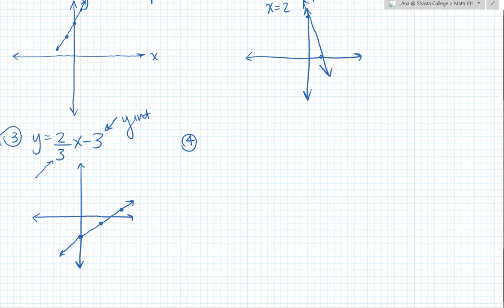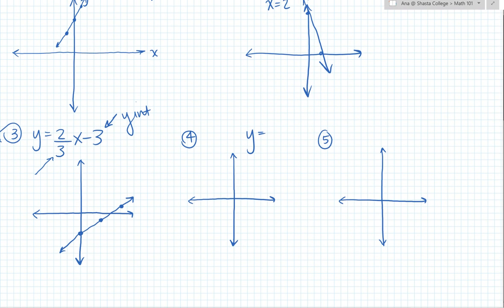The last two graphs that we have are special circumstances or special equations that are vertical and horizontal lines. Whenever you have x equals a number or y equals a number, that means that it's a constant value for the variable that's given. The first one was y equals 2, and the second one was x equals -1. So at y equals 2, y is always 2. It's not just a point at 2, it's a line through that point because y is always 2 regardless of the x that I pick. So this is a vertical line. I'm sorry, a horizontal line.